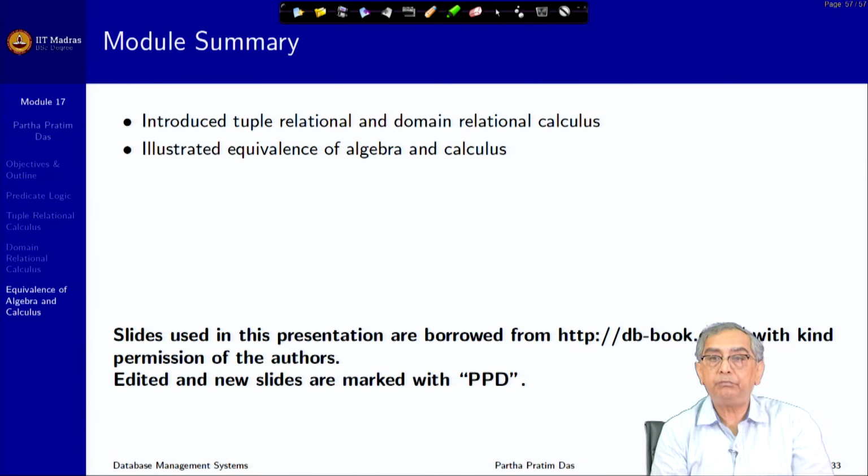Okay, so with this, we have discussed the tuple relational and domain relational calculus, the basic framework of that. I said that I'll be at the overview level, and primarily we'll continue to use the relational algebra, and we just mentioned an outline of how you can look at the equivalence of them. So, we'll close the module here now.